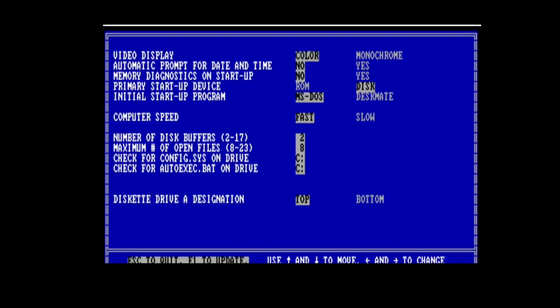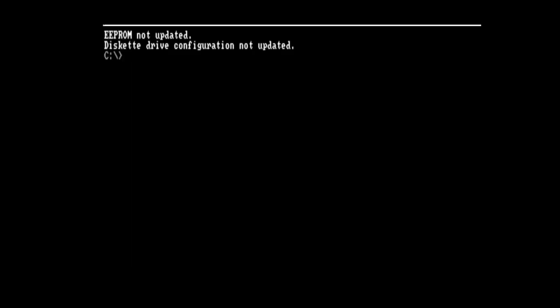Right, press any key to continue. Video display, automatic prompt for date and time. Oh, okay, maybe I can't get this machine to automatically run DeskMate. But I would be able to if I actually added the desk executable to autoexec. But anyway, on some Tandy machines, I do believe you could run DeskMate on startup. So let's run that now.